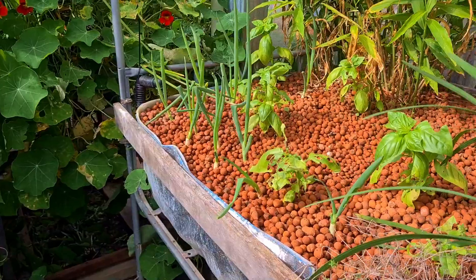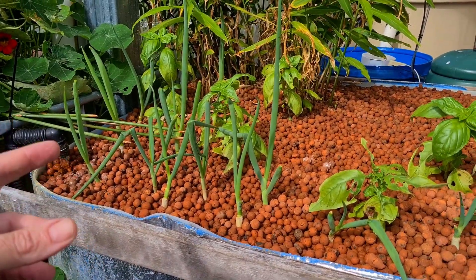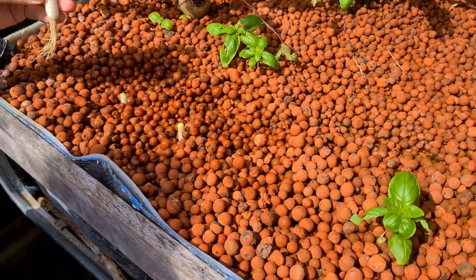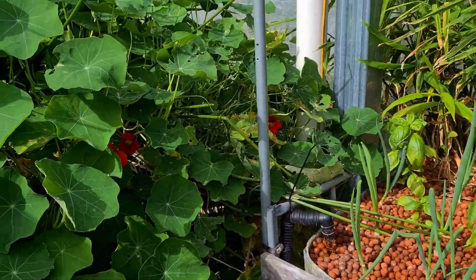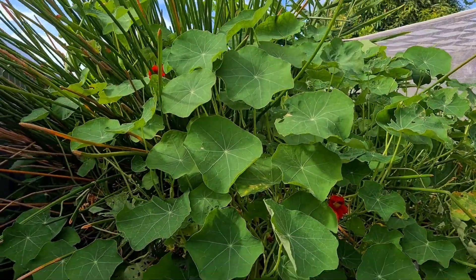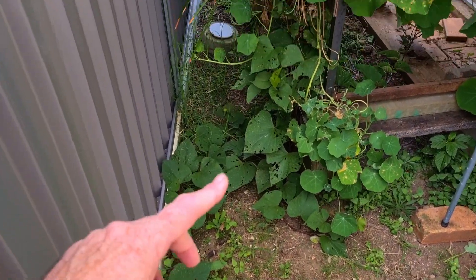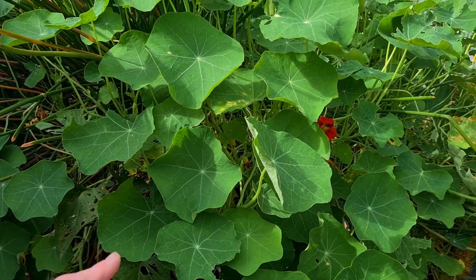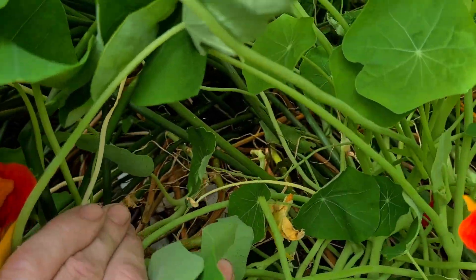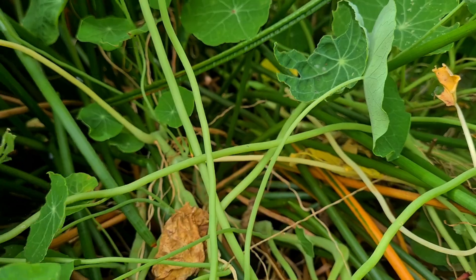I'll give you a quick look at Bianca's little green onion or shallot garden. Us Aussies call them shallots but I think most people know them as green onions. These are just little sections that Bianca planted out after using the majority of the plant up in the evening meal. A quick look at this little bed over here which doesn't get shown much anymore — it's got some water chestnuts in there as well as some nasturtium. And we have some remnant of the sweet potato that I harvested from the dual root zone soil pouch that was in this bed.